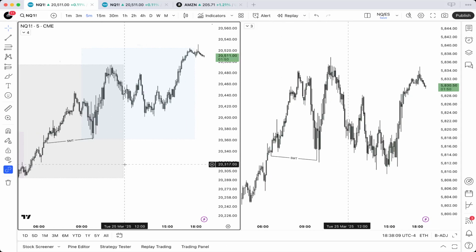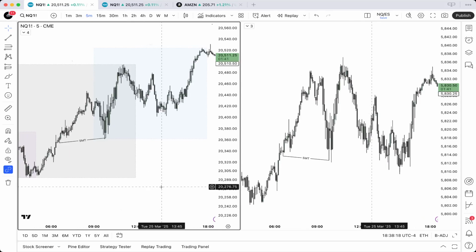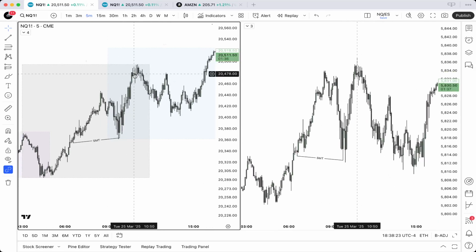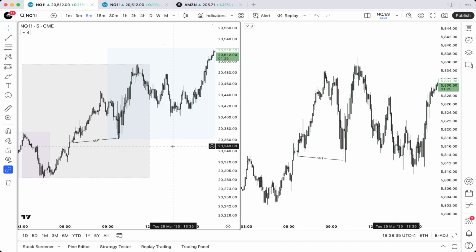And so the three things that I like to look for my confluence while utilizing the fractal model are a few things. First of all, I like to see that some type of session high or low, or some type of liquidity has been manipulated, whether it's a previous session high or a previous session low. And then I like to see SMT divergence form between two correlating assets, and so in this example, both NASDAQ and ES. And then I like to see a change in state of delivery form on a smaller time frame as my potential execution for my trade entry.